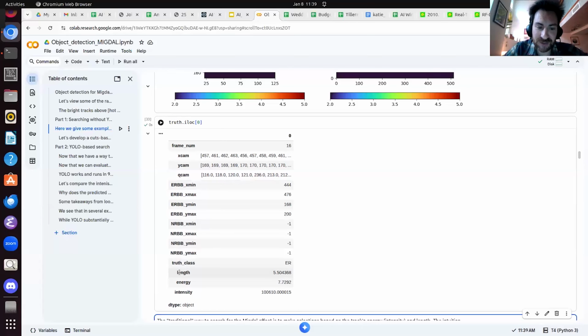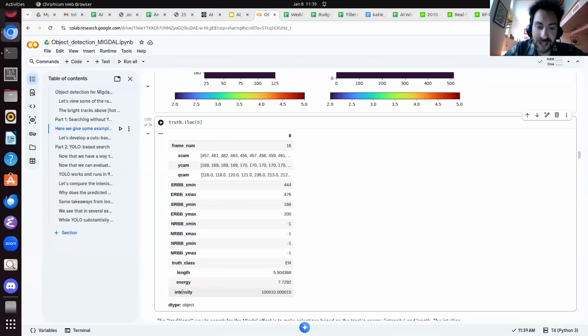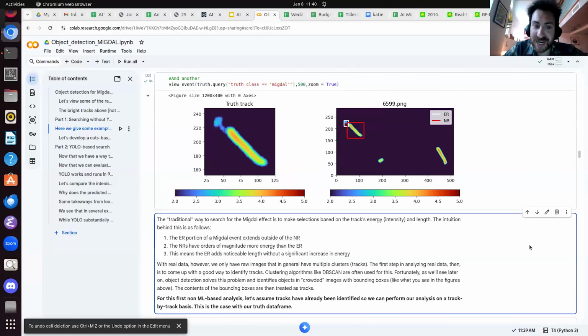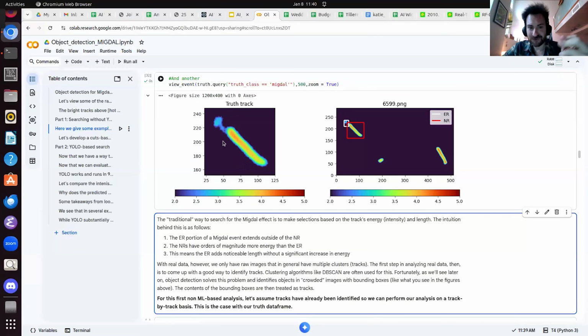Notice that we have the length of the track written out and the track's summed intensity. These are sort of the standard way that you would do a Migdal effect search. Rather, track intensity and track length, these are standard quantities that are used to select between different particle species in gas time projection chambers like our detector.